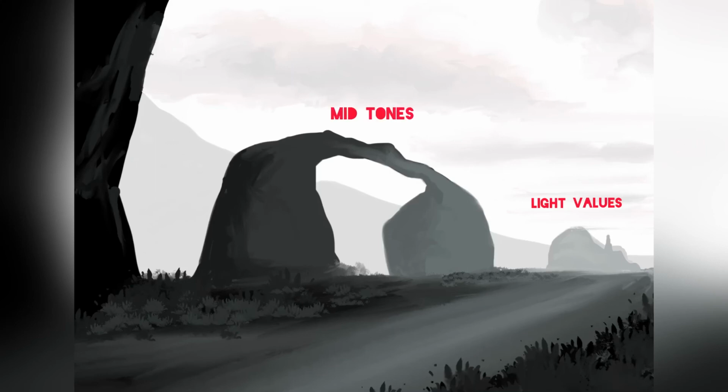So the further things are away from you, the lighter those values will be. And when we want to add more detail to each of these sections, we can use a gradient within each of the tones. So you'll see in my mid-tone, the lightest value is still darker than the distance, and the darkest value is still lighter than the foreground. And when using this technique, I find it much easier to use grayscale, and as you become more confident, you can start bringing in colours.